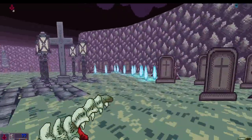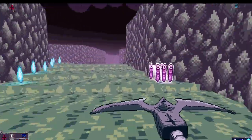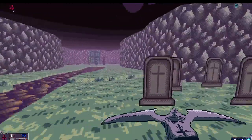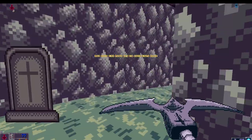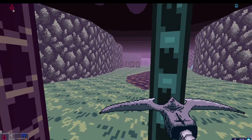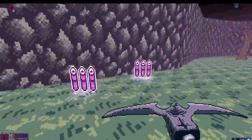Anyways, we're in the new area. And our shotgun doesn't have much ammo, so I'll refrain from using it at the moment. This crossbow's getting all my uses out of it. Where are the enemies at? Yo. We got three great pillars here. Oh, I got one of the pillar doors. Okay. Okay. I love that message.